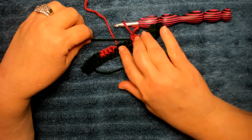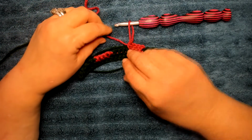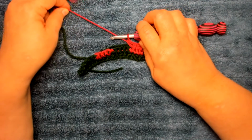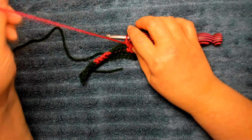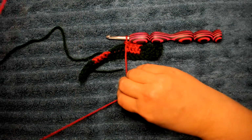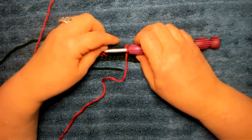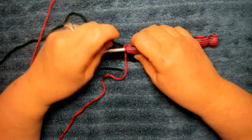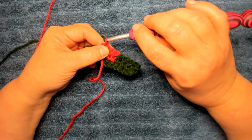All right, then we're going to grab the working yarn of color B and we're going to pull our loop back down to the work. And then we're going to take that working yarn and pull it down across the work towards us vertically, so it's out of the way. And then we're going to pick up the working yarn of color A and slip stitch it through the loop of color B that was on the hook.